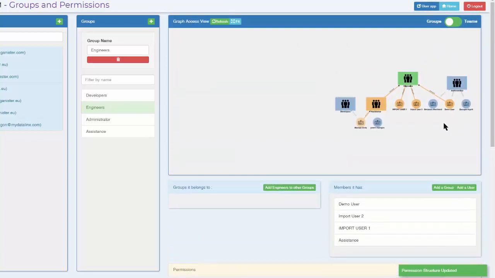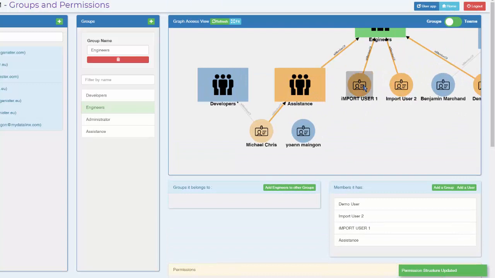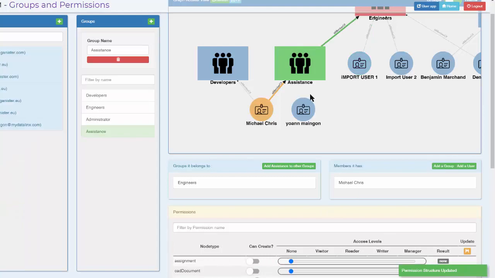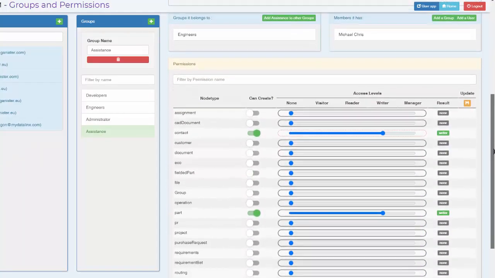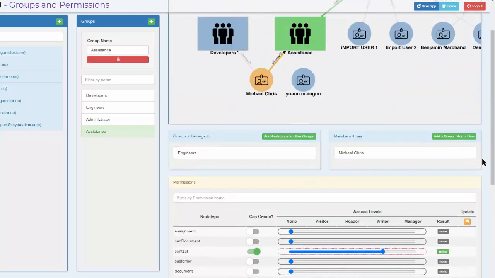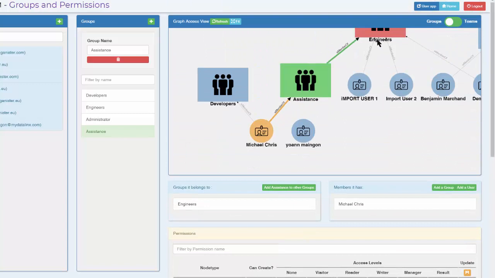Then you will see that, as mentioned earlier, this import user has this access, but also the assistants, because this group is part of engineers, and you would see that this group now has this right, and you cannot deny or revoke this right. It's always adding permission. So if I'm trying to reduce this access, I can't do it because this assistants group is a member of engineers, so they benefit from this.